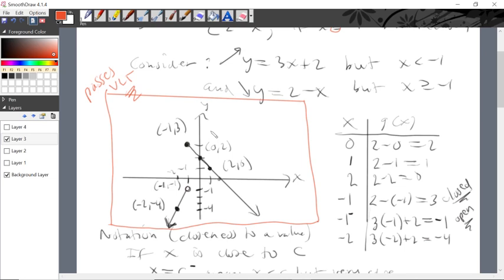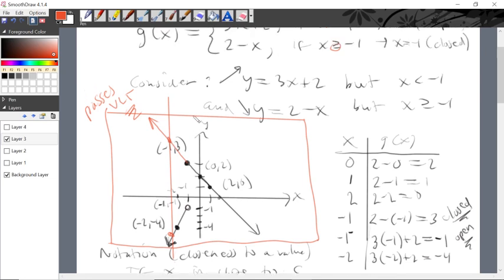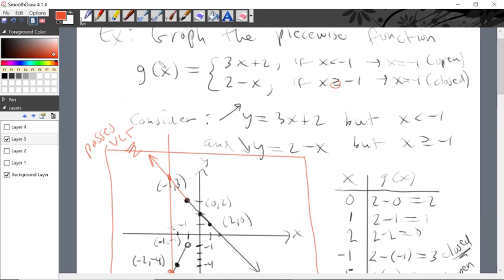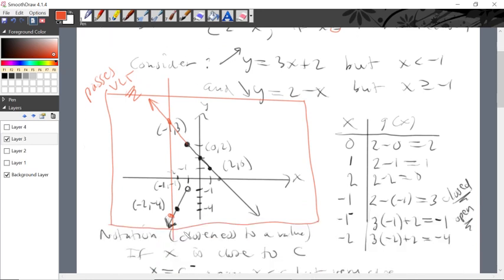When might it not pass the vertical line test? Well, if you were to do, for instance, something like this, if you were to allow this line to extend in this direction indefinitely, it fails the vertical line test. How? Because now I can draw a vertical line someplace like right here, and it hits here and here. But these are both supposed to be on the same function, right? Because we have defined one function called g of x. So this would fail the vertical line test, okay?